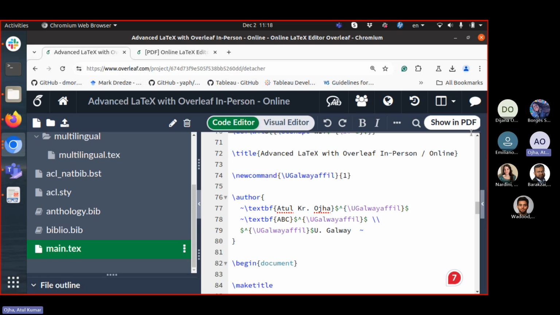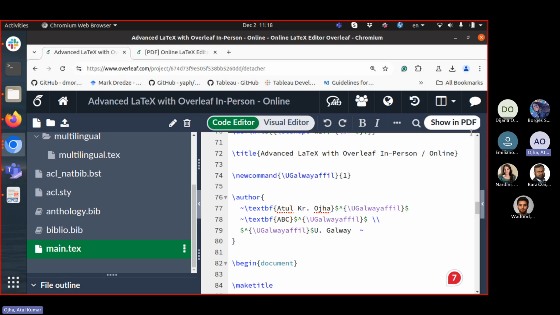You can write manually, but ideally it's a good idea to define a command. Like here, I prepared a \newcommand and I put the University Galway fill. So when I call this, automatically it will be University of Galway.